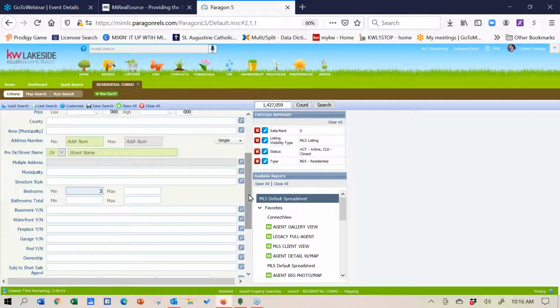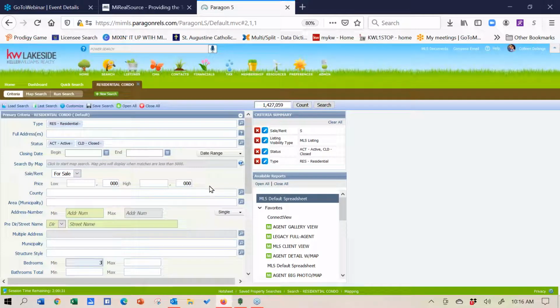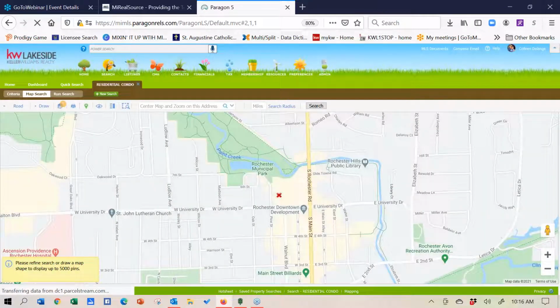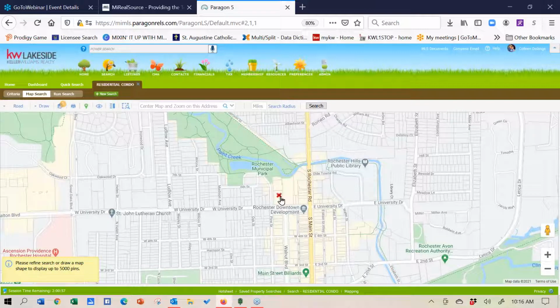So if I am going to do a really detailed search and I want to make sure I'm getting everything, and right now with such a low amount of inventory, that's so important, I probably am going to want to search by map, because whether the agent put the subdivision name in or not, I can still pull up those properties. Let me show you what I mean. Right here is the search by map feature, and this uses Google Maps, so it's very, very accurate. When I open up my map, it opens to my office location. But let me show you what I mean if I were searching for comps.